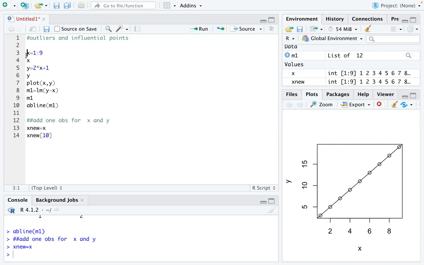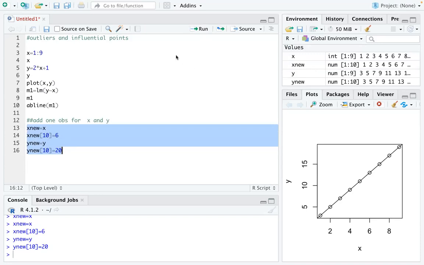My x has only 9 values, but I'm going to give it a 10th value, and I'm going to name it 6. And then I create a new y. It is the same as my original y, but I also add a 10th value for it, so it's 20. Now I can run all these 4 lines.